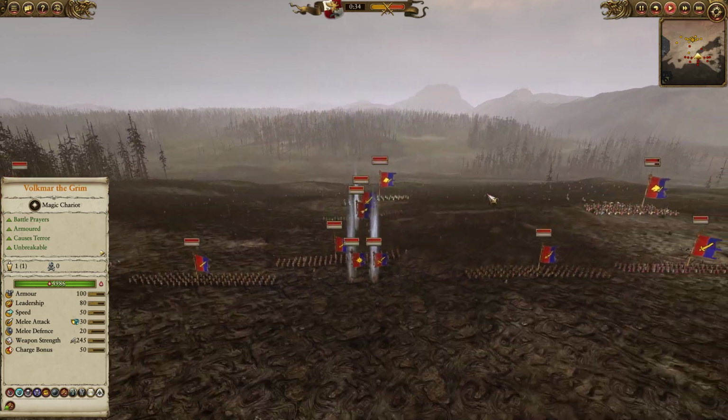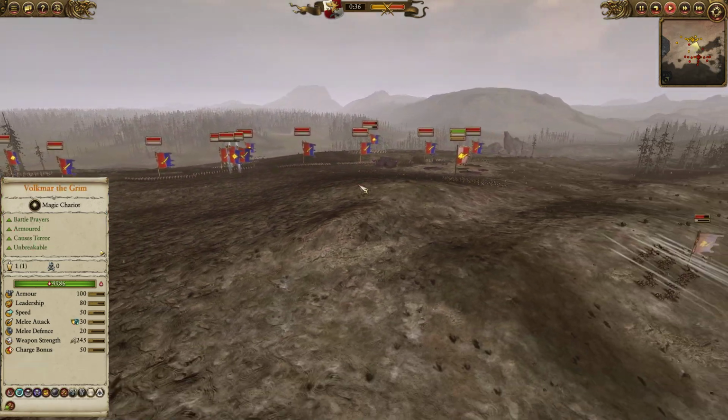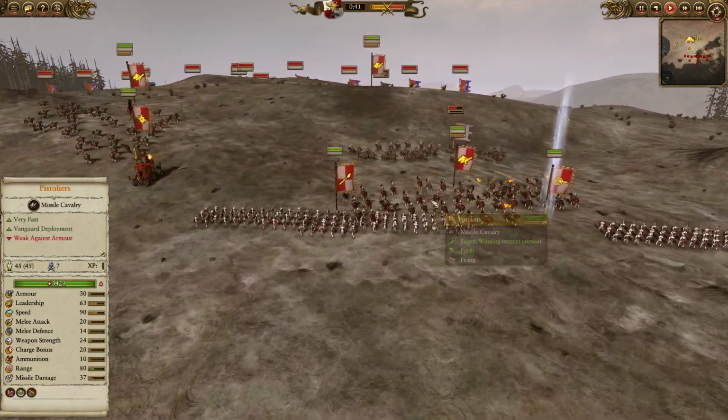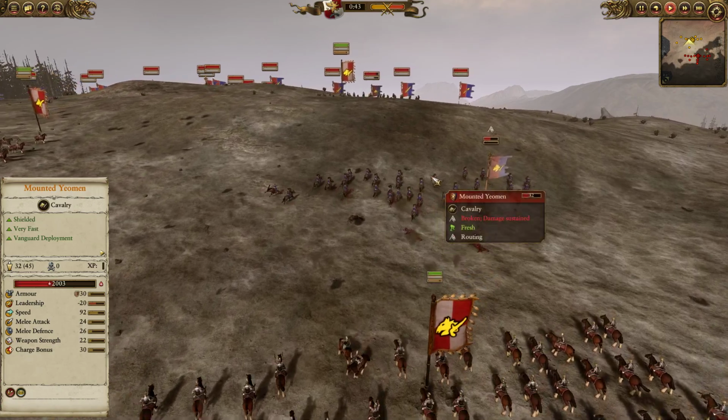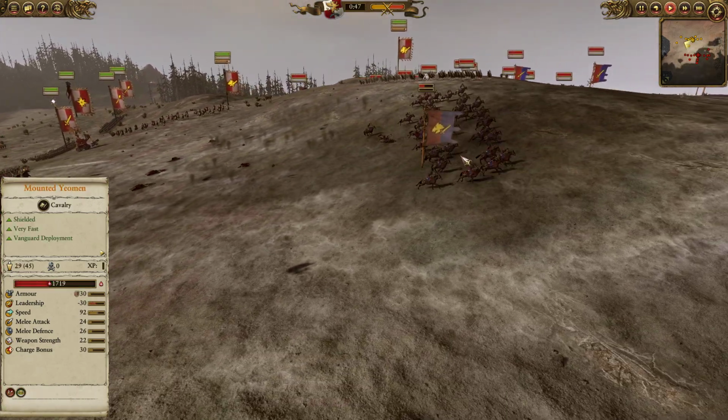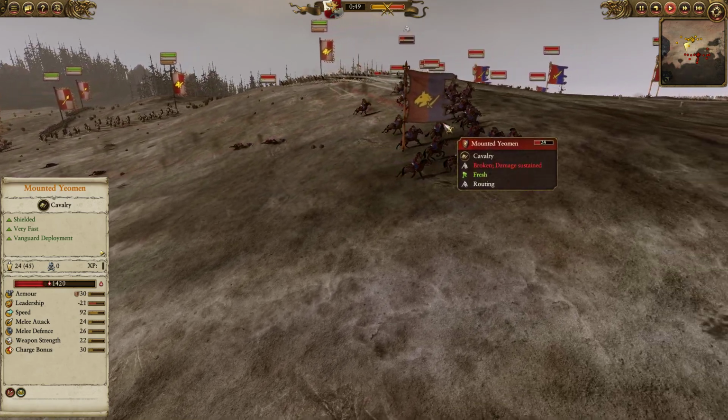So without further ado, let's get this battle underway. It looks like the Pistoliers have managed to escape for the most part. In fact, leading these mounted yeomen all the way down to these spearmen. These guys need to get out of here, pursued for rather too long here, and in fact have been forced off already. Just sheer volume of bullets coming into them, slowly dragging those guys down.